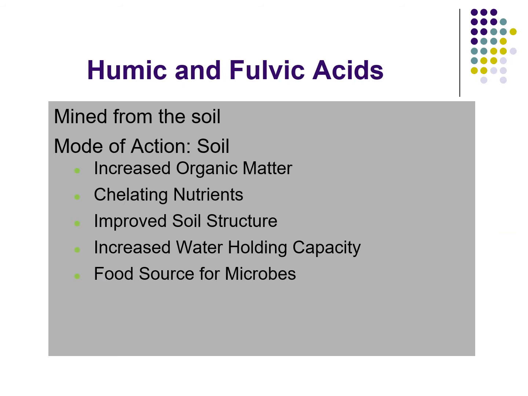Humic and fulvic acids are the products of time. As microbes break down soil organic matter, there are certain fractions that cannot be broken down anymore due to the lack of oxygen. These deposits are buried and then they're mined. When added to soil, these acids increase the organic matter. This allows nutrients to bind to the acids, improve the soil structure, and increase the water holding capacity. They can also provide a food source for microbial populations. Fulvics have a much smaller molecular weight than humics and are effective as foliars.